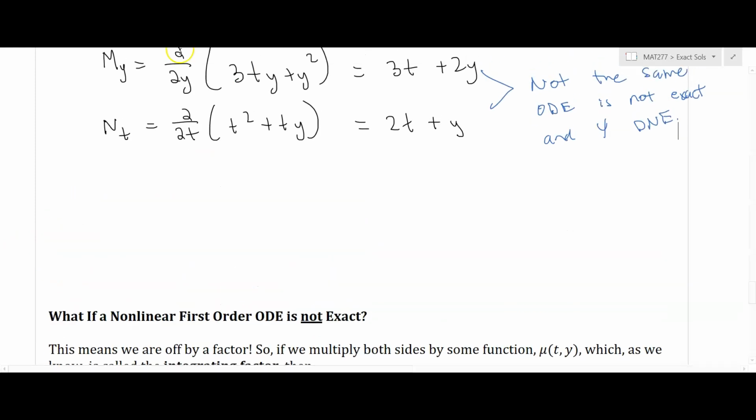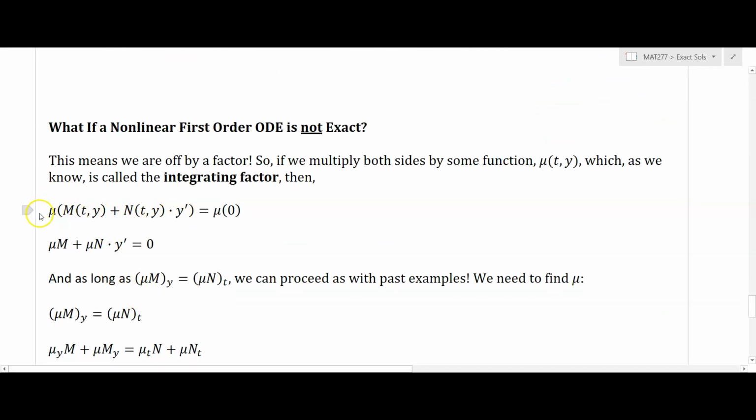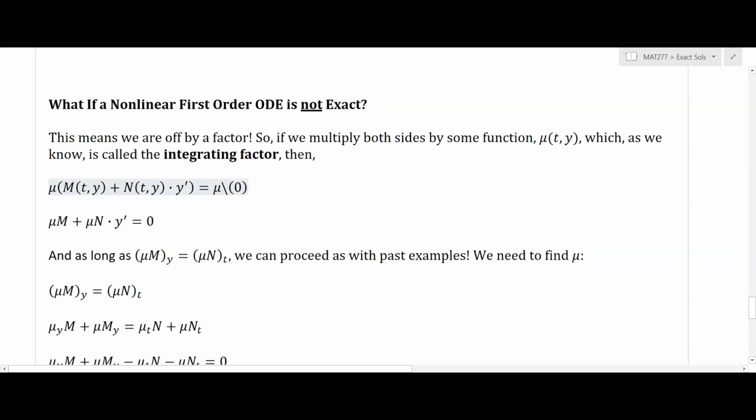So if you multiply both sides of our differential equation by it, there's M plus N y prime multiplied by mu, and then mu multiplied by 0. I'm just avoiding the extra notation here, so we'll just keep it as mu. When that distributes through, we'll have mu M plus mu N times y prime equals 0. So if mu has made everything work out, now mu M is a brand new function, and mu times N is a brand new function. We can think about mu M as a revised M function, and same thing with mu N as a revised N function.